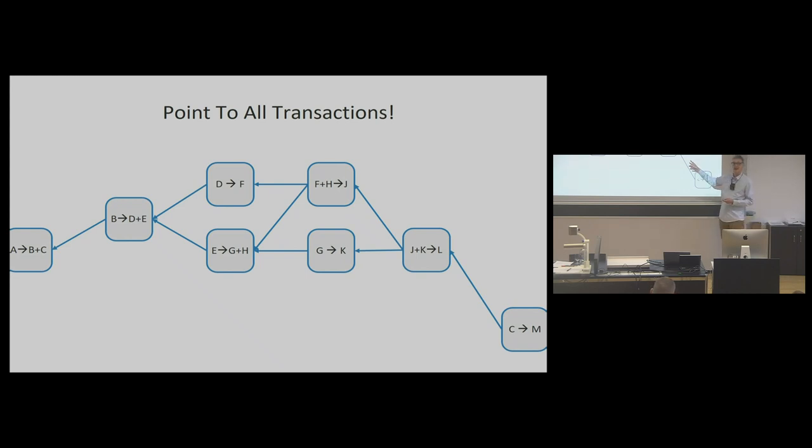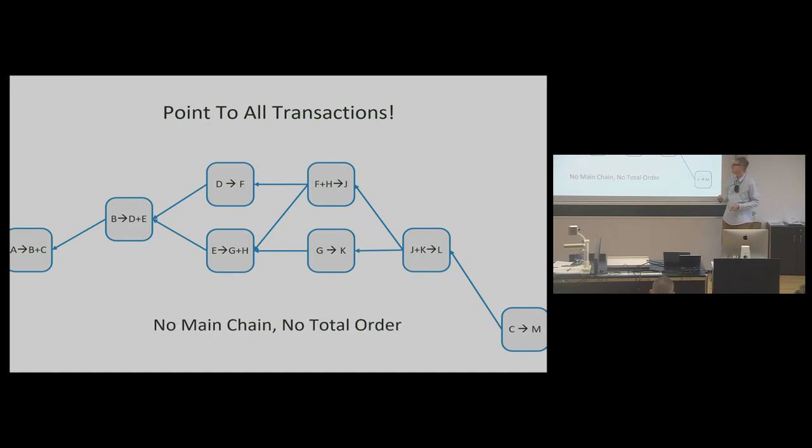But in this system, it's in principle possible, but you only hurt yourself. So people won't do it. And that's basically all we need. So we don't need any blockchain, anything like that. And that makes it so much simpler on so many levels. This is exactly, so Sergei called this a DAG kind of blockchain, because you can say you take now money from this account, you move it to this account, and you combine these things. It's more parallel. There's no single order for all the things. This can be much more concurrent, and you can have a much higher throughput and much lower delay for your transaction to go through.